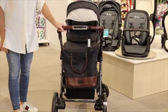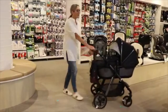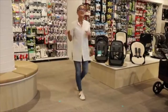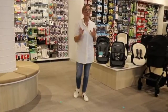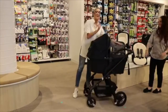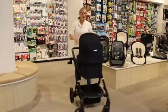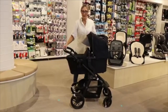Now I'll talk you through our Coast pram. The Coast is a single pram but it can turn into a double — the Pioneer prams I've just shown are single prams and can't have adapters added; they don't turn into a double. We brought out the Coast because we had a lot of parents asking if Silvercross did a double, so we brought out the Coast.